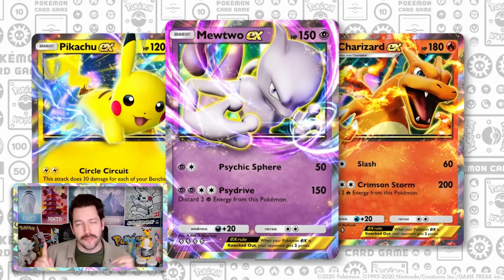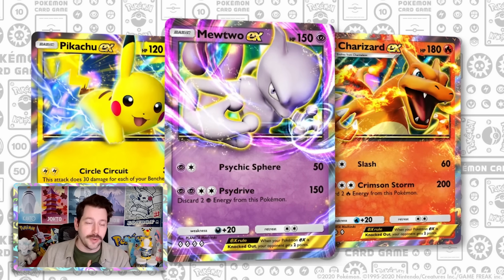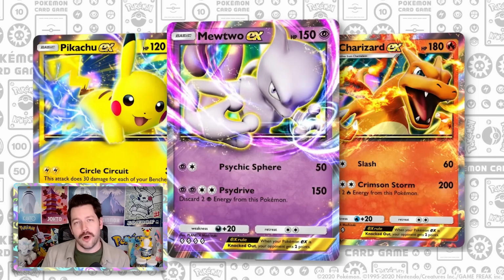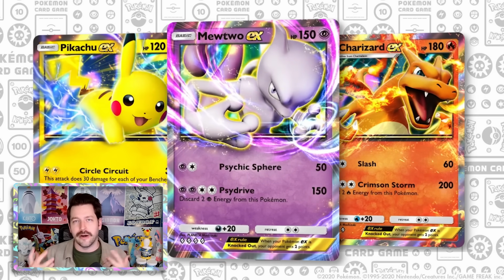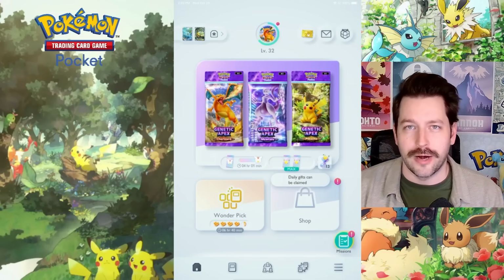These are the best decks for each EX card in Pokemon TCG Pocket upon release. Of course, things will change with the game. There will be other variations that you can build, and the meta is always shifting, but you're going to walk away from this video with a great deck for each EX Pokemon and a few variations that you can build as well. Given that our stars of Genetic Apex are Charizard, Mewtwo, Pikachu, why don't we start there?